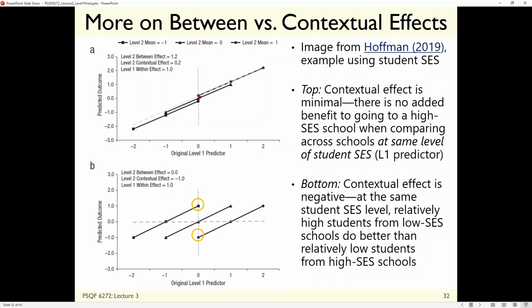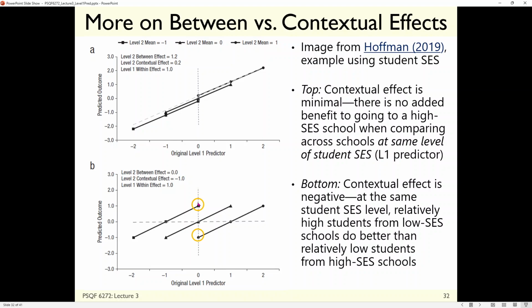And so at this point, there's a contextual effect of 0.2 in the graph, meaning that you get a little bit of a bump if you go to a school that has a higher mean, but not very much. This is where the term convergence comes from as well. There's a smushed, conflated convergence, like these separate trajectories that describe each cluster's relationship are all converging onto one line. So to the extent that a smushed effect is okay, you can draw one line through all three of these lines, and it's fine.